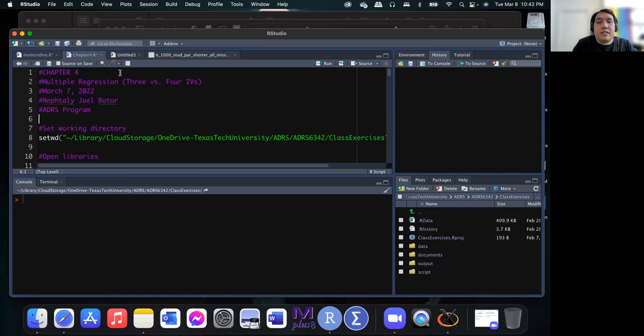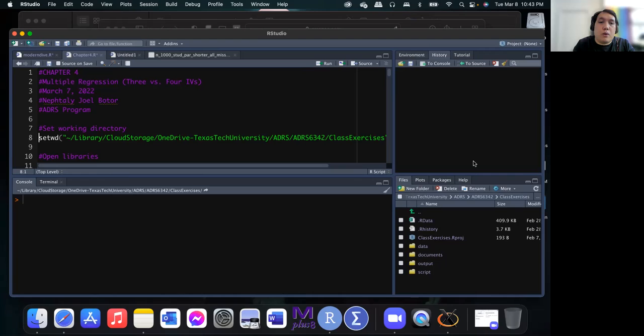So if we start from scratch, what I usually do after labeling my script is to set the working directory, as I already mentioned earlier. So I'll run this code, setwd parentheses, and inside that's the file path.